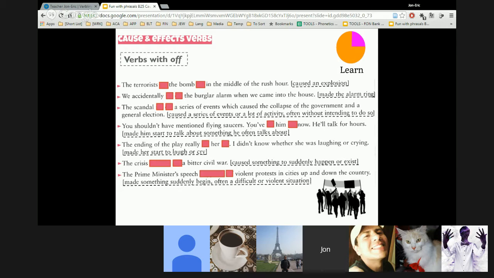Or if I use sparked off a series of events, I think that it's not impossible to use. It's not the best choice, but it's not impossible. Okay, but we'll come back to those in just a second. So we have learned something good here. Trigger fits in a lot of these if it's not a phrasal verb. That's actually interesting. Make a mental note.